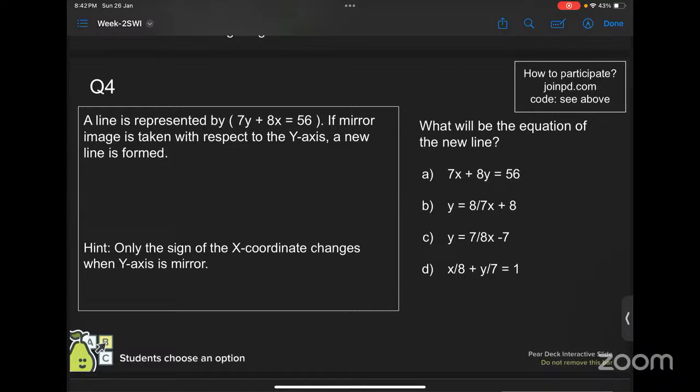Ma'am, it would be A, because it is a mirror, so X and Y will get opposite. Ma'am, in this type of question, when the y-axis is taken as a mirror, does the slope change the sign? Not the sign. If you just reflect the figure with respect to the y line, the ratio will be changed, not the sign. Like 1 by m and 1 by n. This is what I said.